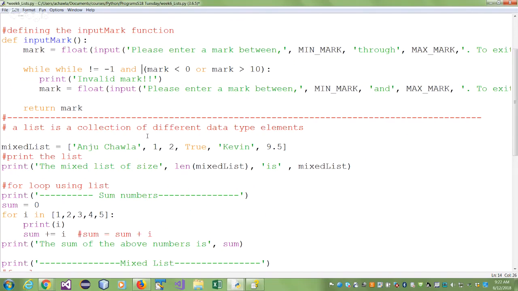Let's take a -0.5. The user gives a -0.5. But that would make it lesser than 0. Therefore, the second portion of the and would be false. So, no. This is an or. Okay, so -0.5 is less than 0. Yeah. This condition becomes true. Well, your condition mark has to be greater than 0, right? That's what it says there. No, it says while it is less than 0, keep on asking.